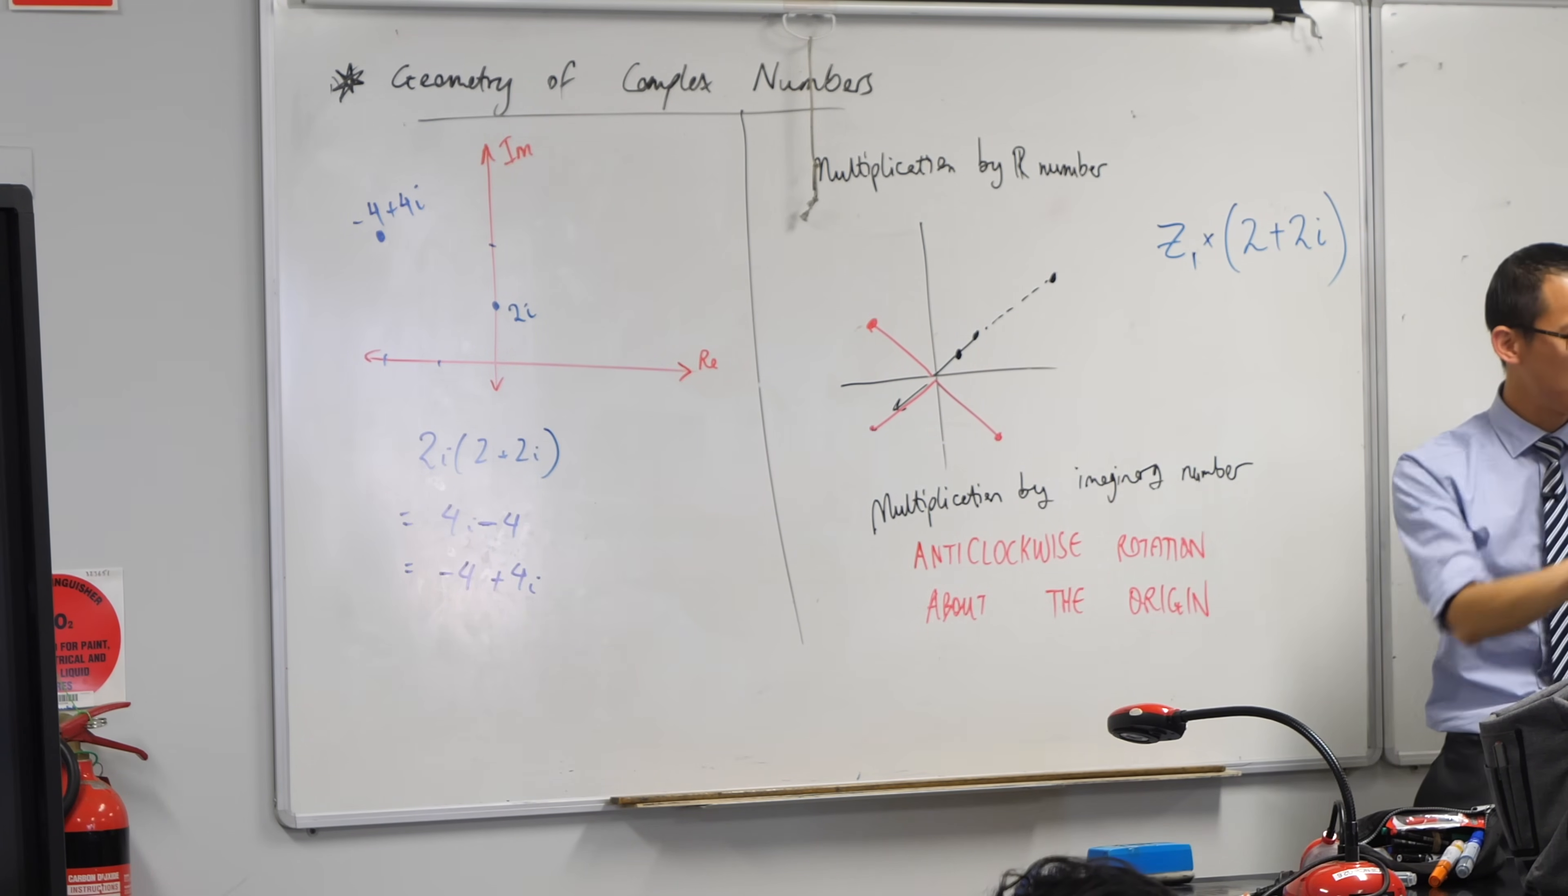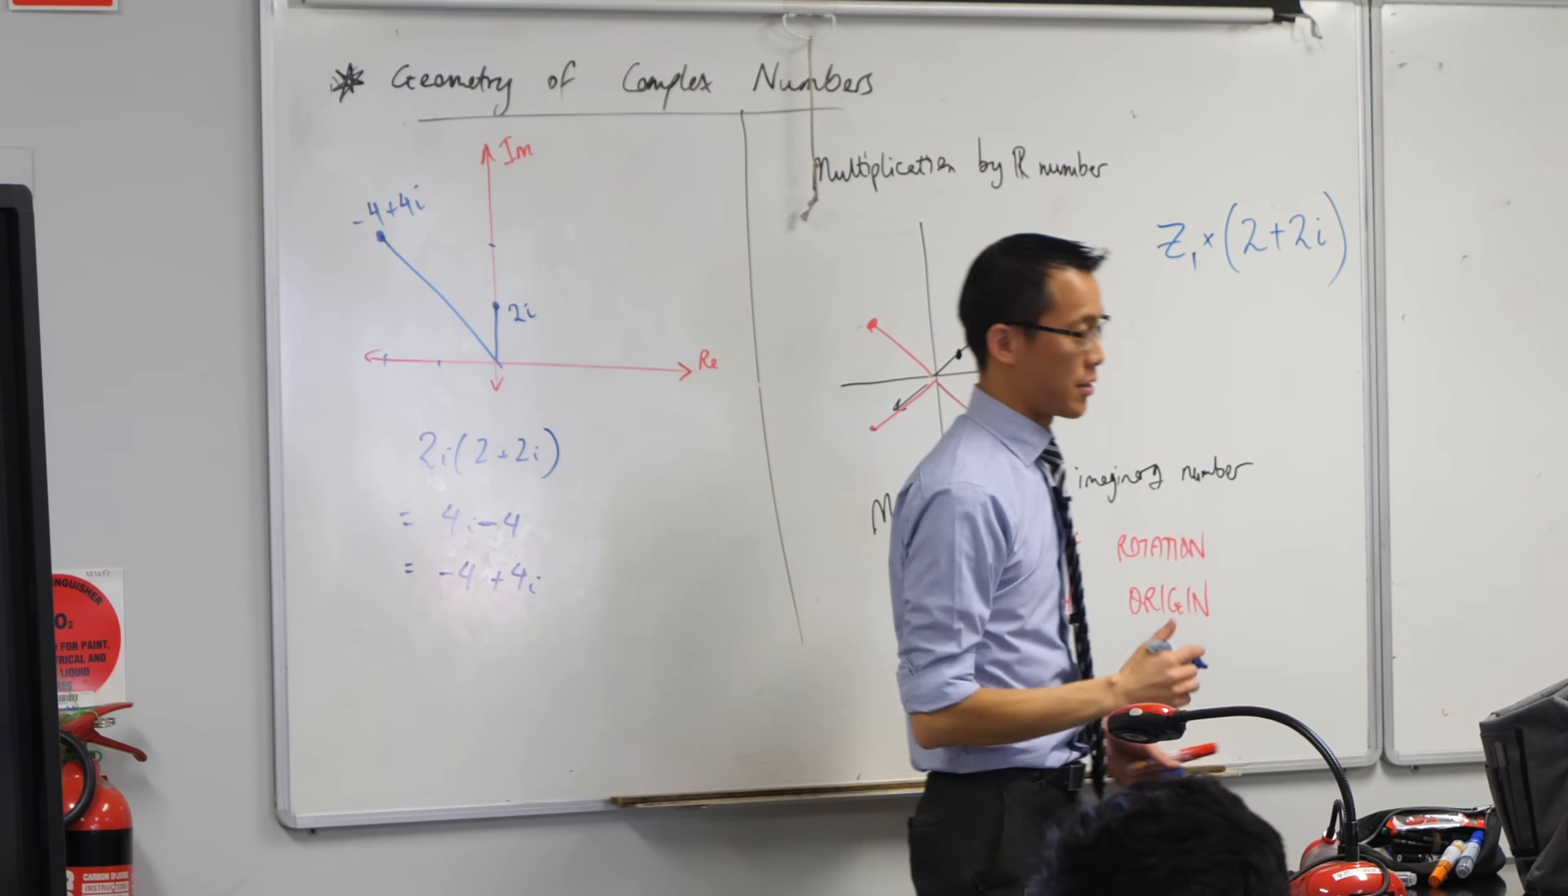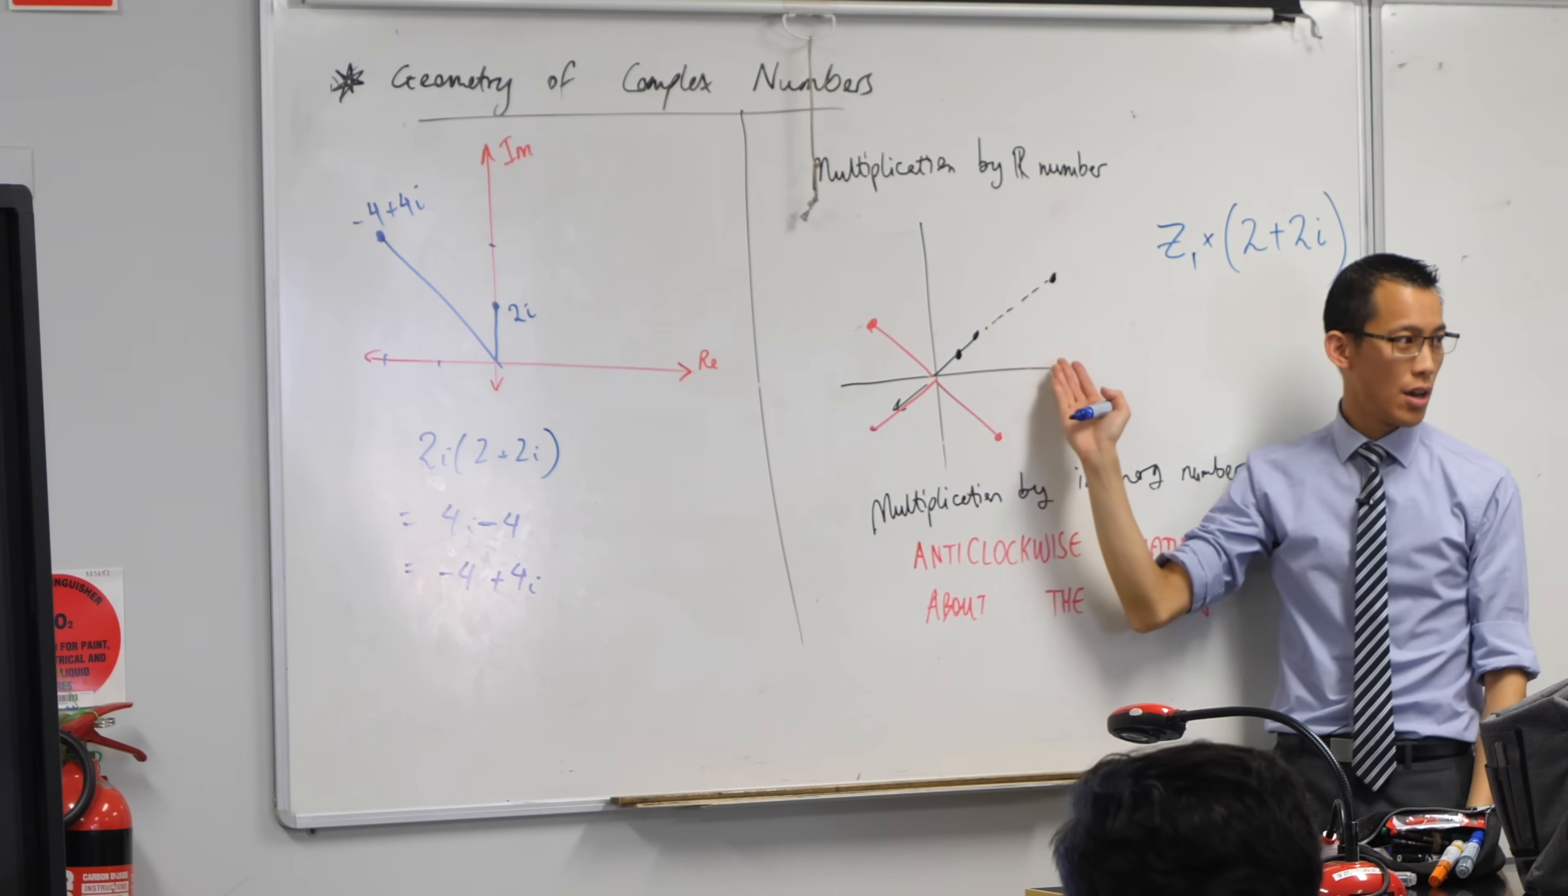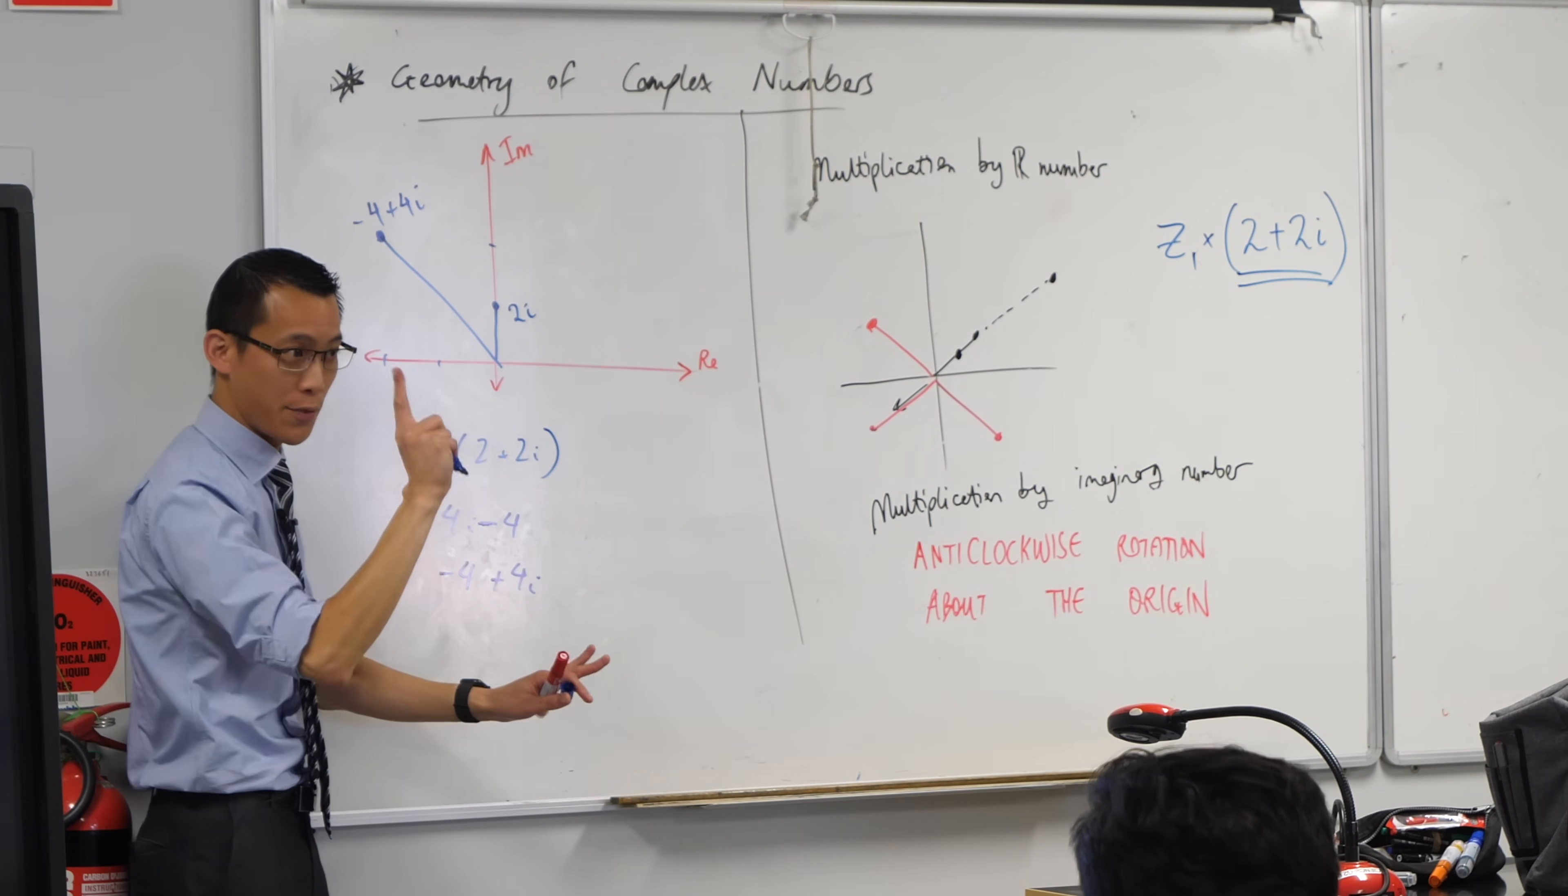Now, hopefully, as you stare at your diagram, and stare at this one, if you have not already, this interval that we draw from our complex number to the origin is going to clarify what change is happening. So go ahead and put both of those on. For every single one of us, and for this one here, and the one on screen, what's going on is that there's a combination of these two things happening, because we're multiplying by a real number and by an imaginary number. And so therefore, is there a change in scale to the original number we supplied? Answer, yes.